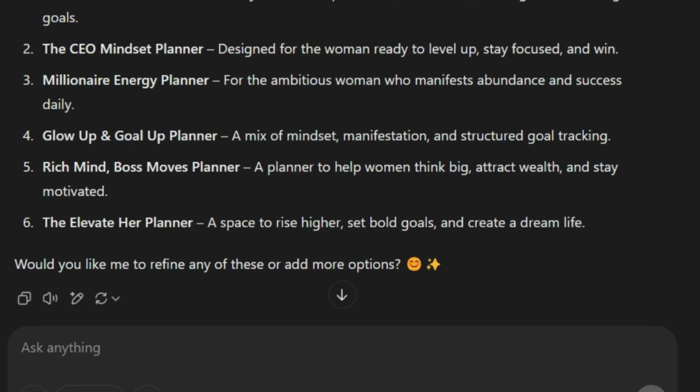You don't necessarily have to go with each line that it gives you. So if you want something that says the CEO Mindset Planner, you can choose that. Or if you want the CEO Rich Mind Boss Moves Planner, whatever you choose to use, now we're just going to take one of these and go back to our planner, and we're going to put our planner or journal title on the cover page.